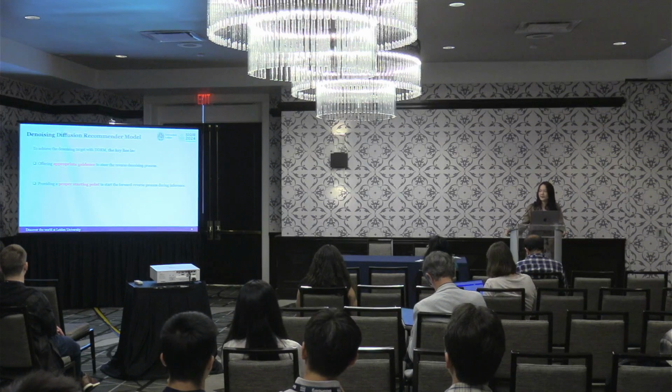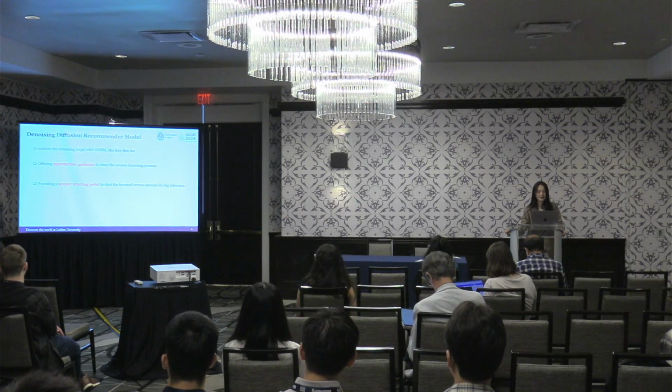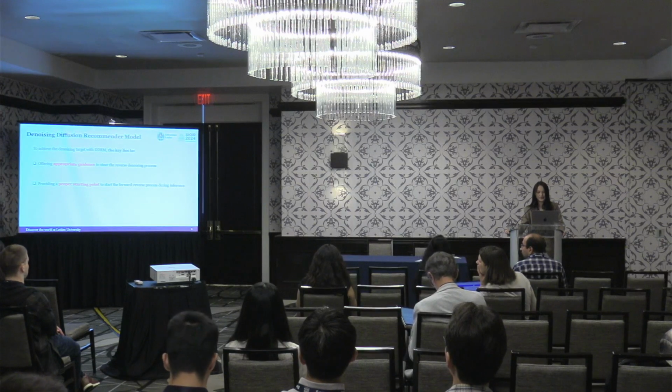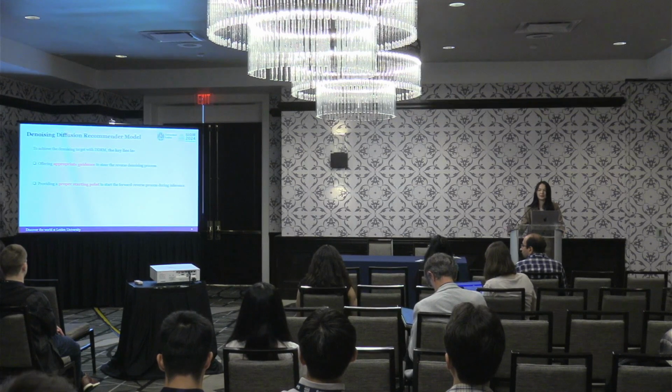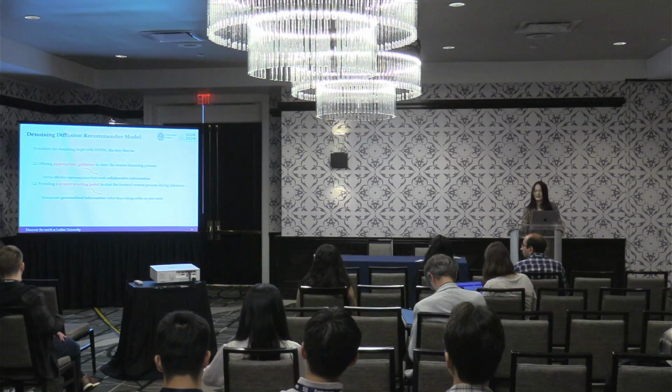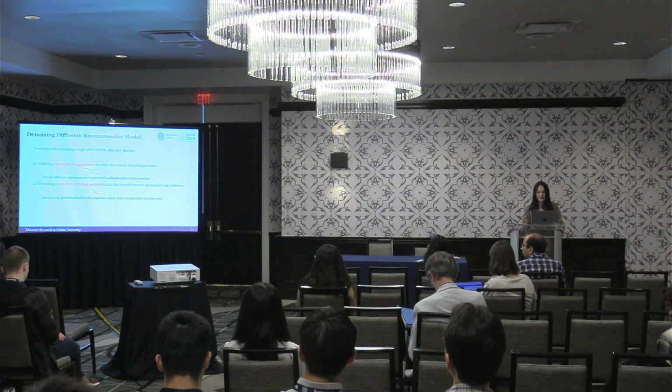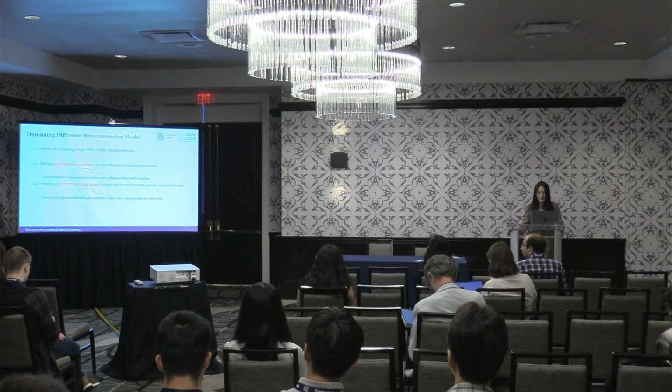To achieve the denoising target with DDRM, there are two key factors. The first one is that we need to offer appropriate guidance to steer the reverse denoising process. The second one is providing a proper starting point to start the forward-reverse process during the inference phase. In other words, the denoising process hinges critically on two elements, the direction of denoising and the starting point. As for the guidance in the denoising process, our goal is to derive effective representations from weak collaborative information, which helps to guide the denoising process towards the clean embeddings of users or items. As for the starting point, we aim to incorporate personalized information rather than relying solely on pure noise. This strategy diverges from traditional diffusion models, which typically generate images from pure noise guided by abundant textual instructions.